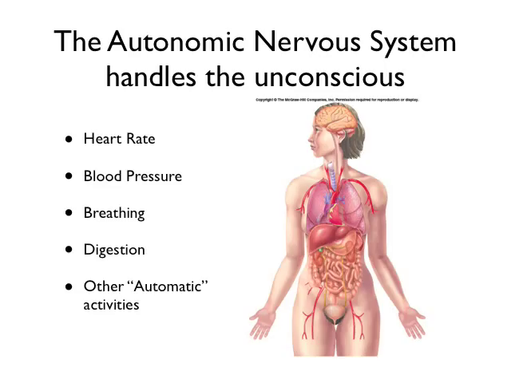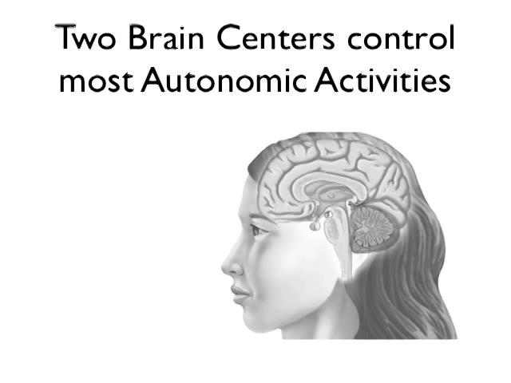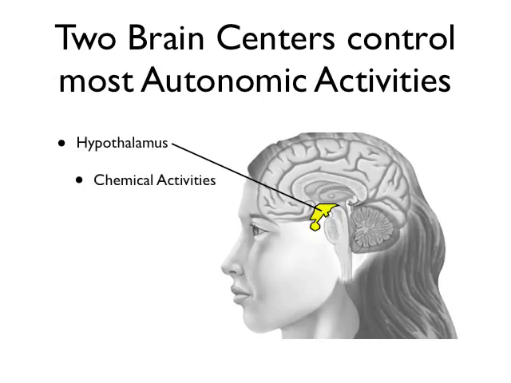Now, if you think back to our study of the brain, maybe you can remember there were two distinct centers that control an awful lot of this. Right? You remember where those two were? Hypothalamus, right? Hypothalamus here is a major autonomic nervous center for what kinds of activities? Temperature. Kind of the catch-all here would be chemical activities. Right? Temperature, thirst, hunger, any sort of cycles in your human body. Daily rhythmic cycles, menstrual cycle, things like that.